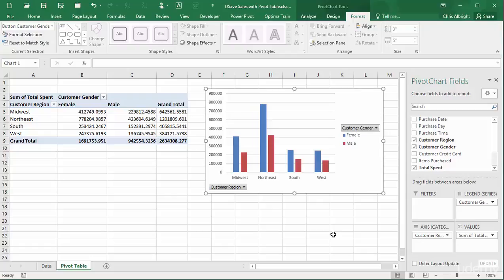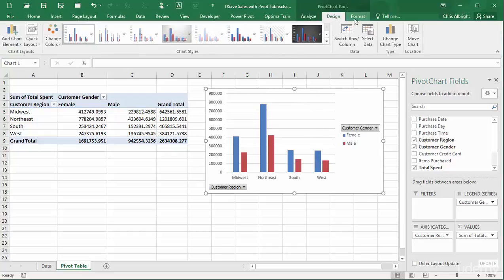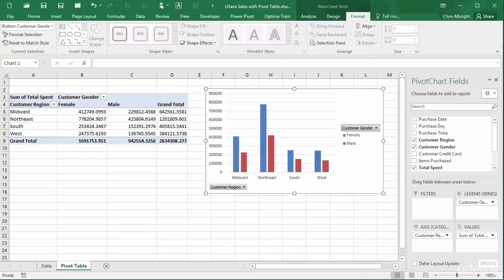Fourth, when a pivot chart is selected, 3 Pivot Chart Tools tabs appear: Analyze, Design, and Format. Their associated ribbons allow you to change the pivot chart in a number of ways, and they are quite straightforward.